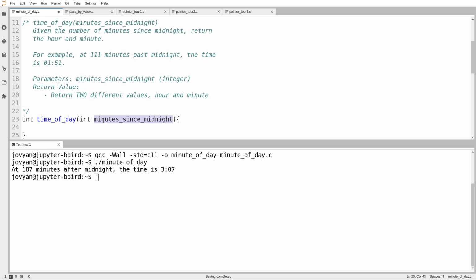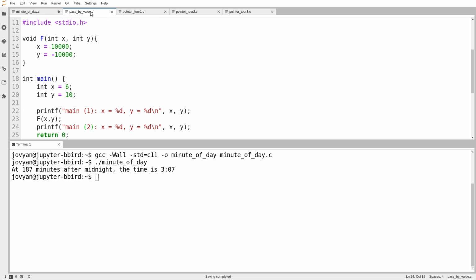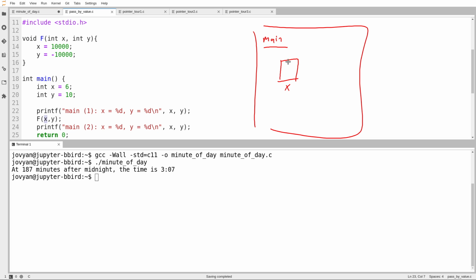And we also want to think about the fact that this pass-by-value business has another disadvantage. It's one that's only on the horizon for us. We don't yet know enough to see this disadvantage in practice. But the disadvantage is that if I want to provide f with the value of one of my variables, like the value 6, I have to make a photocopy. What f ends up receiving is a photocopy of the number 6. And f can destroy that or mangle it however it wants, because f never actually gets access to the personal property of main. So here's main, and it's got a variable called x. And if I want to provide the value of x to f, I have to make a photocopy. No big deal, it's one number.